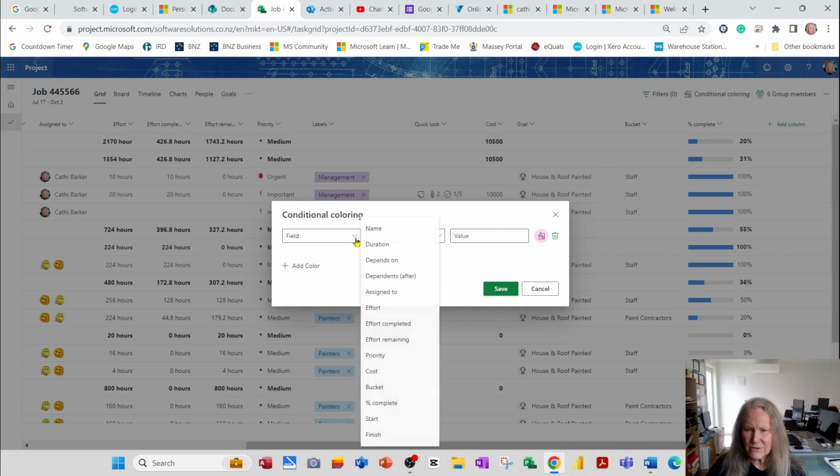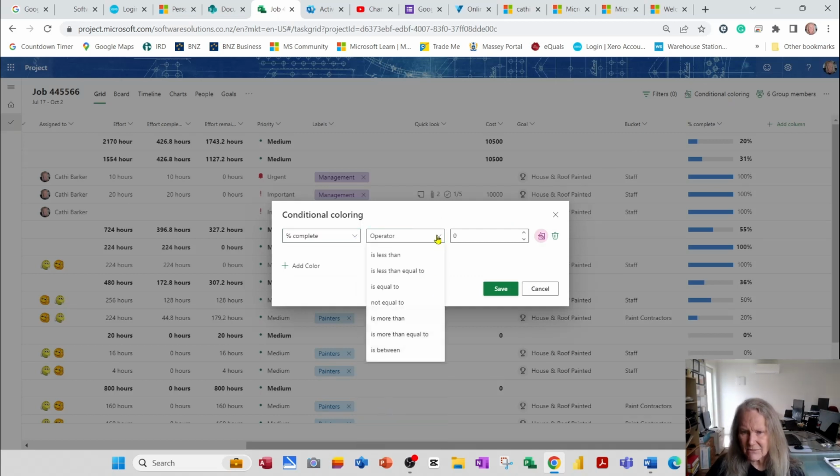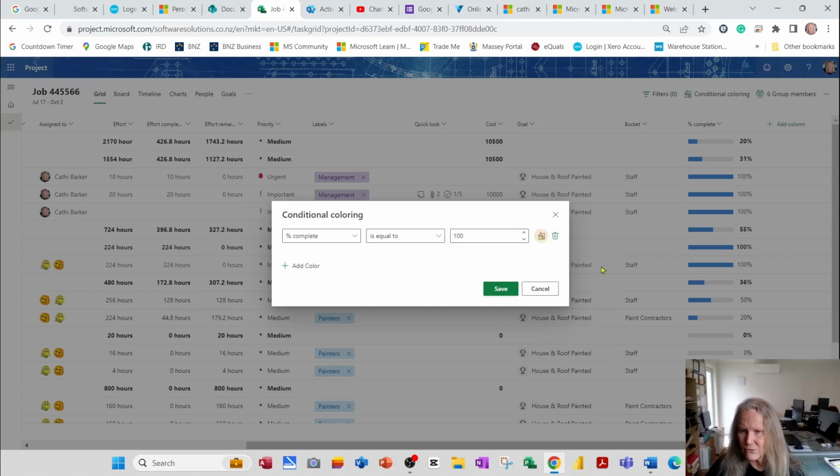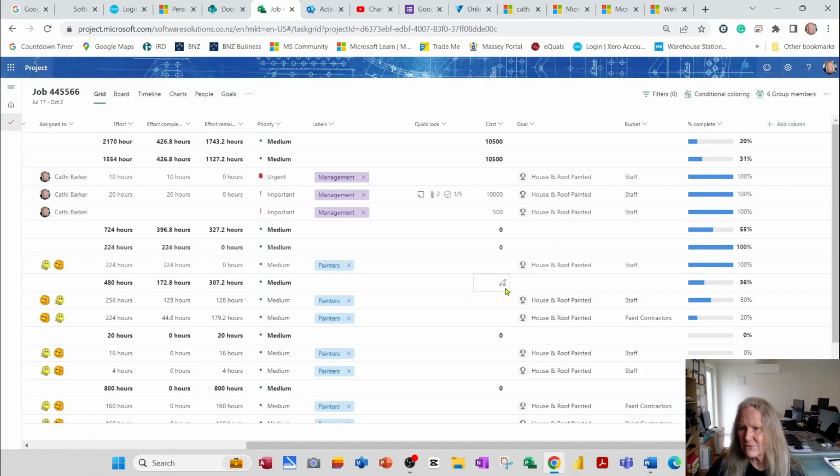I'm going to choose the field percentage complete. I'm going to say that if it is equal to 100, then I want to choose the colour that it's to appear as. So I'm going to go for gold and save. And so what we see here is conditional colouring automatically applying a gold hue to anything that's 100% complete.